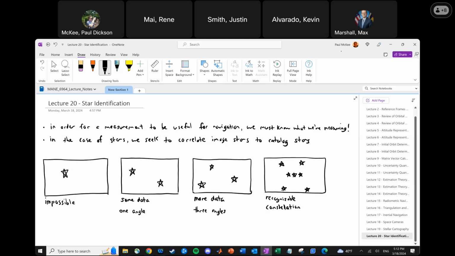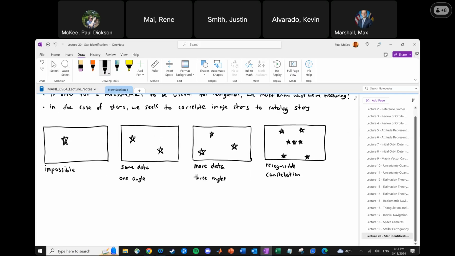And actually, it turns out that in all three of these cases, we have at least a prayer of trying to identify the stars. It's definitely not possible in the first case. And we're going to talk about just exactly how many stars you need. There's how many stars you need mathematically, and then there's how many stars you need practically. And those are two different questions. But very good, so thank you for your assistance on that.